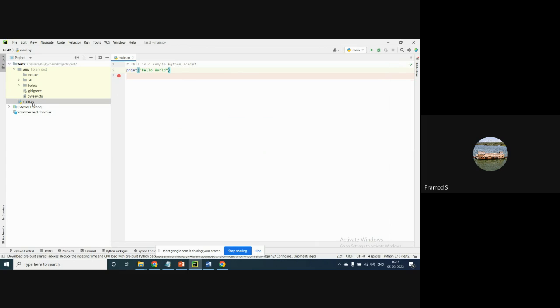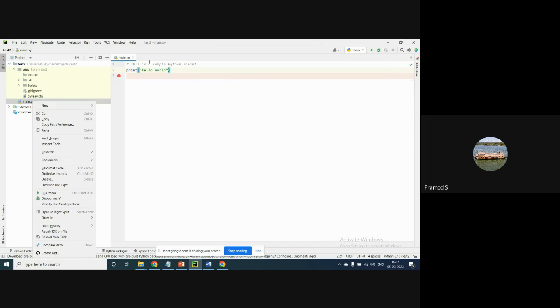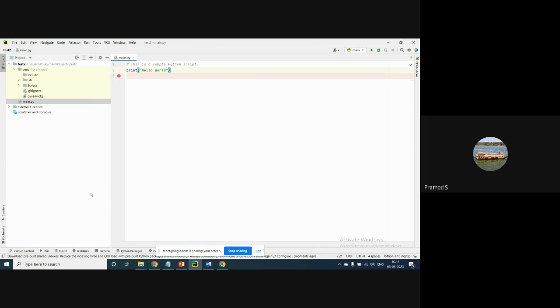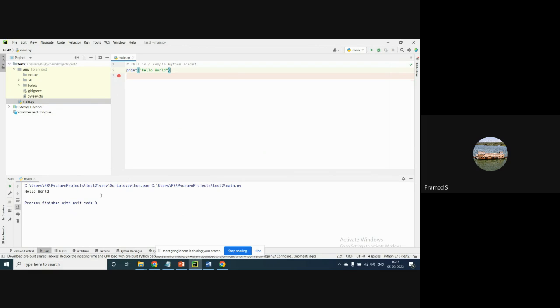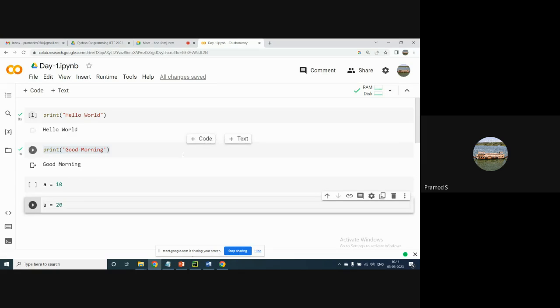And then to run, you just have to right click on the file. So this is the main.py. This is a file. So just run main, and then it takes time and it shows the output. Again, as I told, if you're aware of an IDE that you have already used, then you can always go ahead with that one. Otherwise, Google Colab will be the best option for us to use.